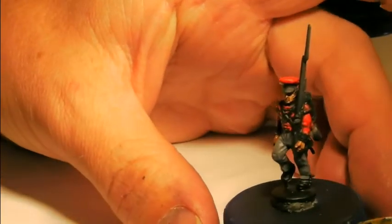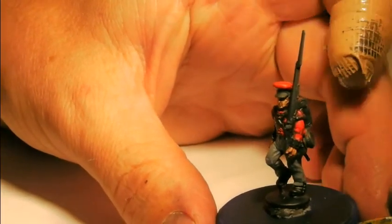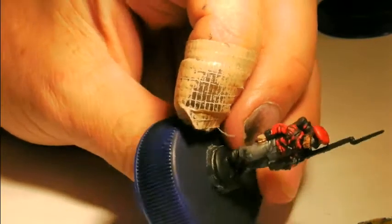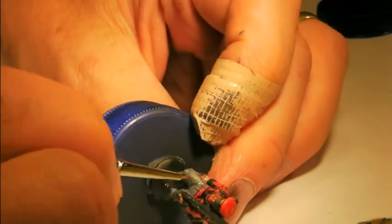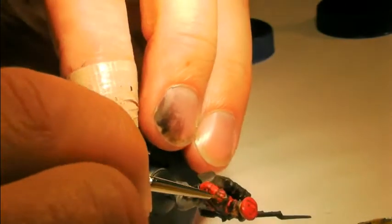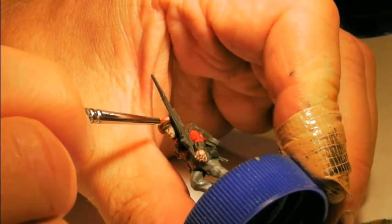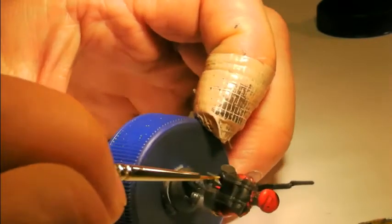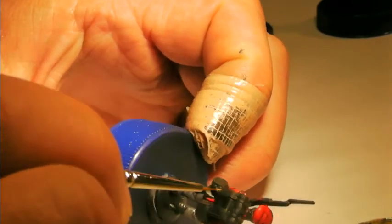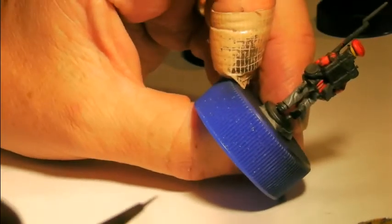So the next colour I'm doing is Everland Sunset, which is a Citadel base colour. And we're going to be painting in the yellow. You have to excuse me if it goes out of shot a bit, but I need to get this kind of right. Focus on the miniature, not the camera. Okay.